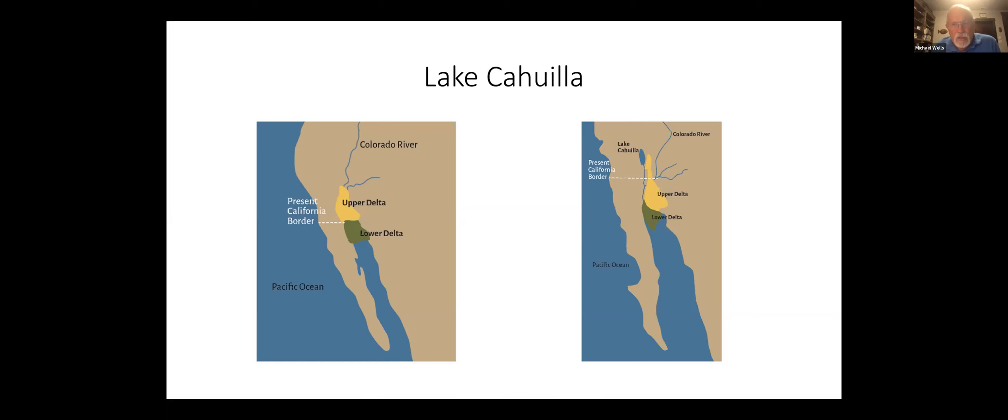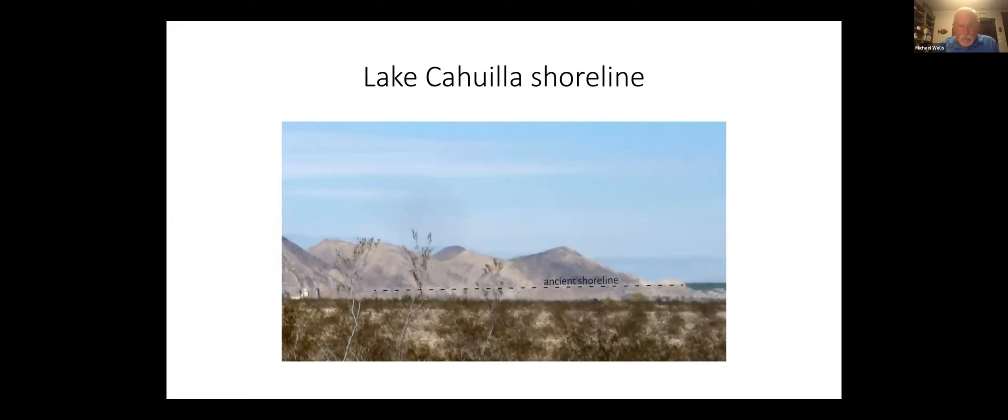Each year, that material would move down during the spring flood. When the flood ended, it would drop. So, the next year when the flood came, that would no longer be the deepest channel. The river would migrate back and forth from east to west. When it was in its westernmost configuration, it impounded behind the river delta of the Colorado River and formed ancient Lake Cahuilla. Like I said, we know that it existed at least three times between 400 and 800 years ago, and probably in deeper time more often than that. We still have some of the remains. This is a view of the east end of the Santa Rosa Mountains, and you're looking at it from the south. It's quite easy to pick out the ancient shoreline of Lake Cahuilla. This took in quite a bit of the eastern side of Anza-Borrego Desert State Park and completely covered what would have been the Salton Sea. The lake itself was about 100 miles north to south and 35 miles wide.